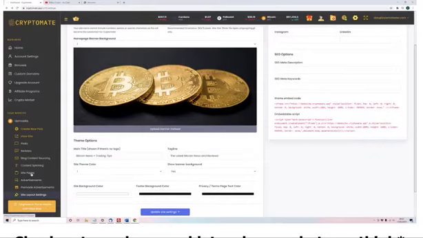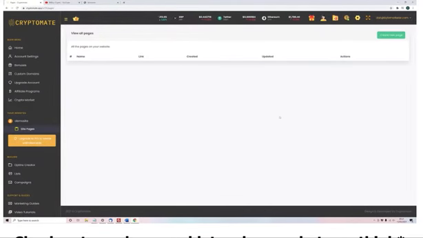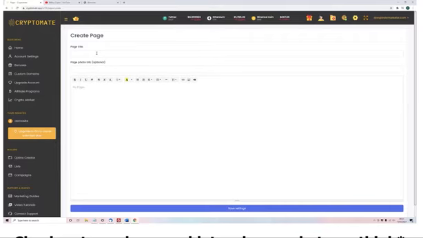Okay, so I also want to talk briefly about pages. If we go to pages here, this isn't the biggest feature, but it is quite handy nonetheless. It allows you to create pages. You can create as many pages as you want, but instead of having posts, you might want to do pages. So I'm going to do, for example, an About Us page, just as an example. All about coin news. I'm not going to spend a lot of time doing this, but again, this is a full visual editor, just like for the posts. So you could put in your images, you could put in videos, change different fonts, anything you want.